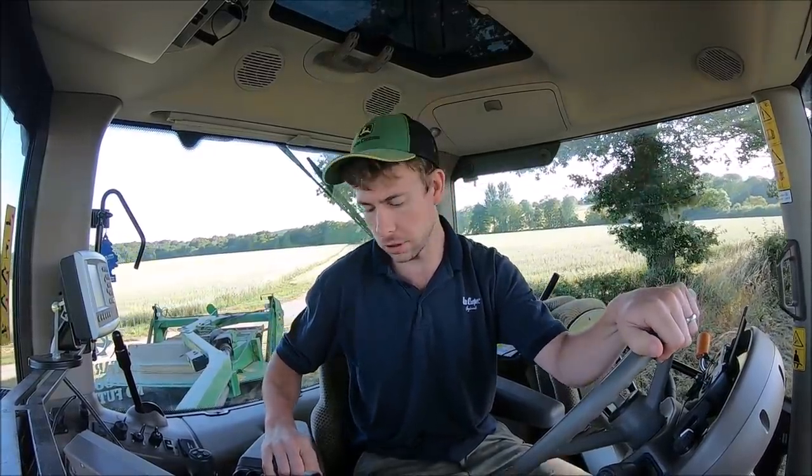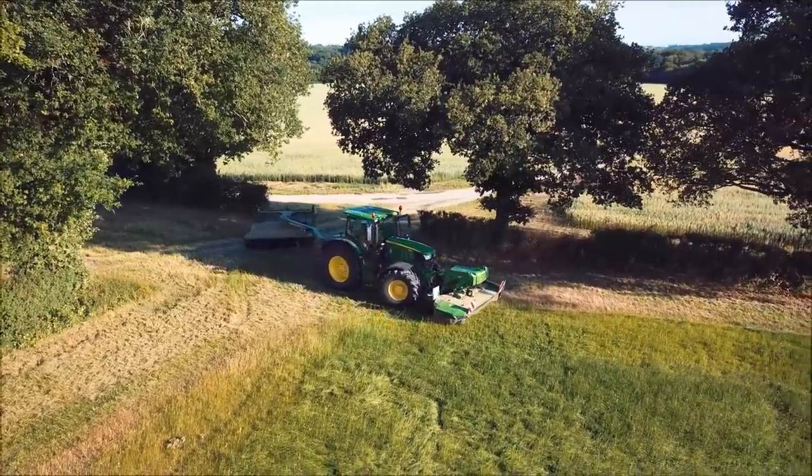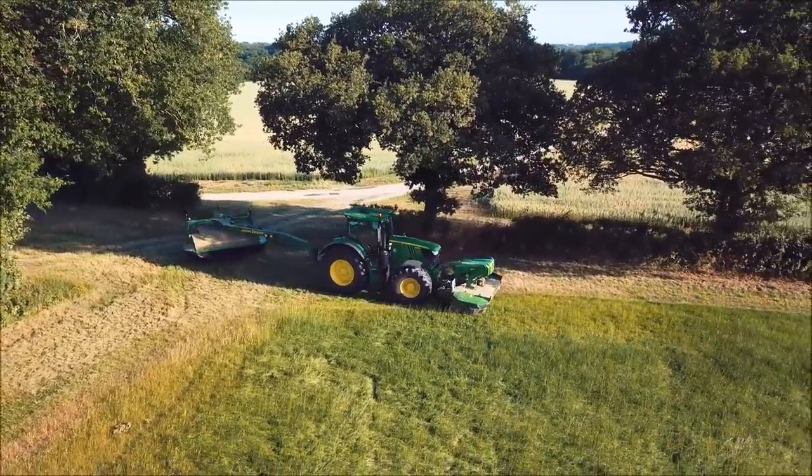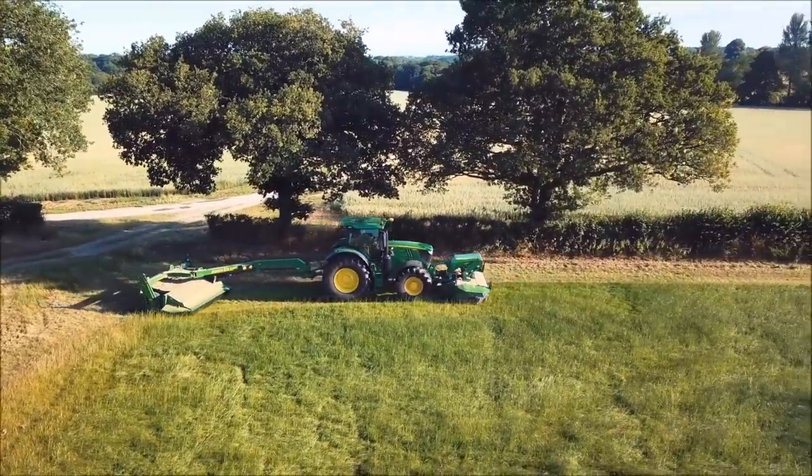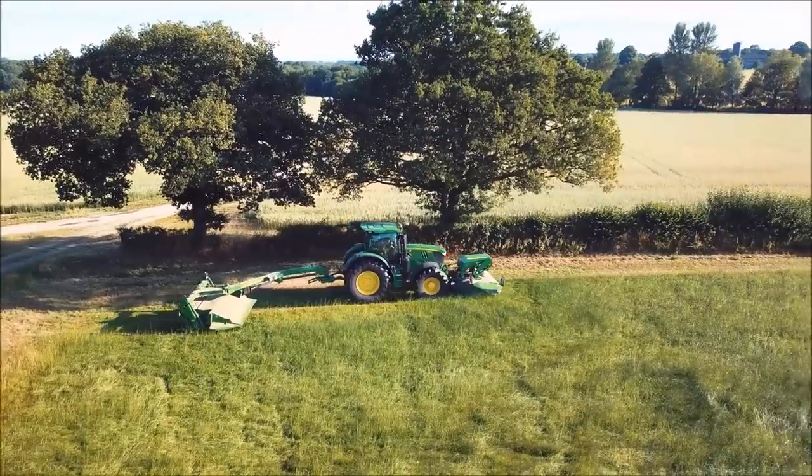We've got our PTO cruise set to 1000 RPM, so I can just push that hand throttle right forward. Drop the front mower down on that button. The drone's up in the air, so hopefully that's going to follow us. We'll drop the rear mower down, and away we go.